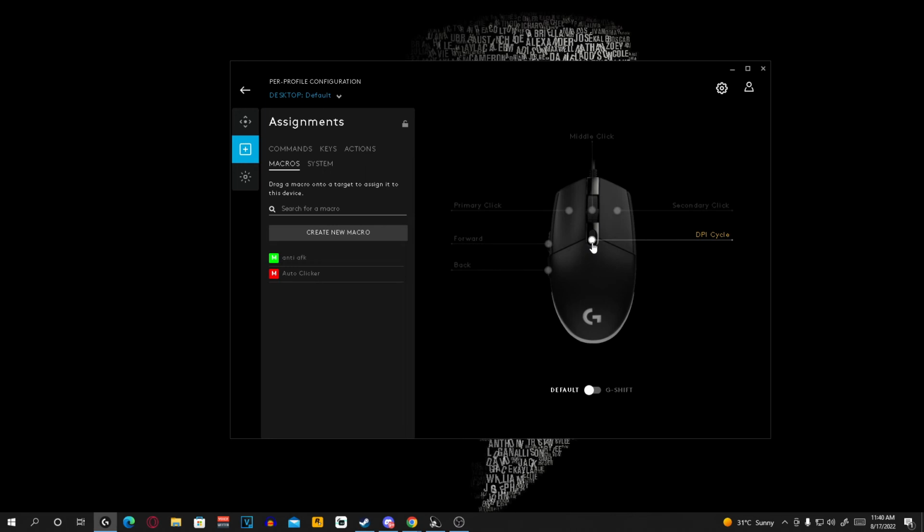All you're gonna do is click on here. Now it goes blue, and then it shows you use default or disable. Now we're gonna click on auto clicker, and we drag it onto this DPI cycle. There you go. Or we could just click on that.